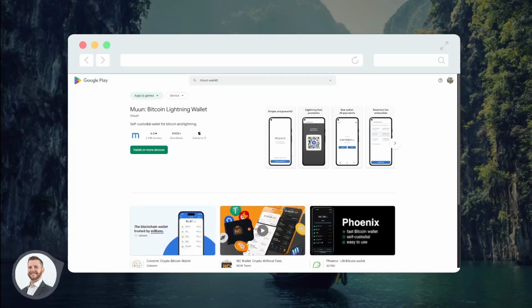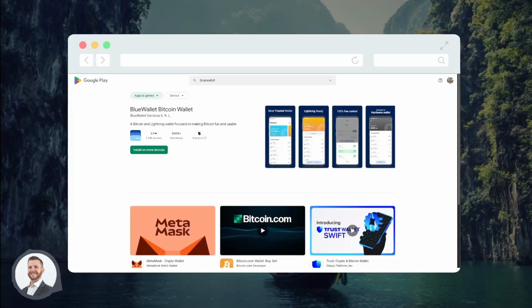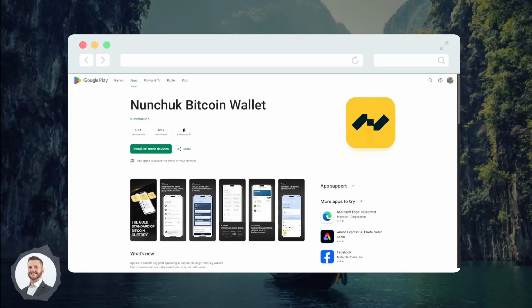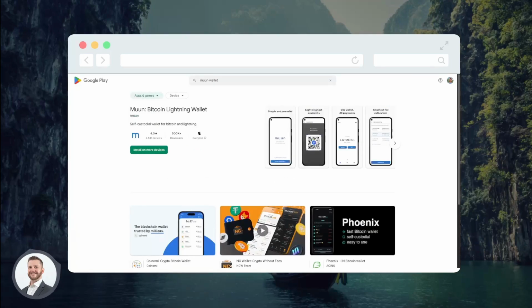If you don't already have a Bitcoin wallet, one I could recommend is Moon. This is a very easy to use wallet. It would be the best, in my opinion, for beginners because of its user experience. Also, it's easy to back up. So there are a couple methods for storing it just in case you lose your phone. It's just going to protect you there. Blue Wallet is another great one. It's a bit more advanced, very powerful. I use it a lot, as well as Nunchuck, another powerful one. My personal preference is Nunchuck, but again, as a beginner, I would say Moon is a good starter option.